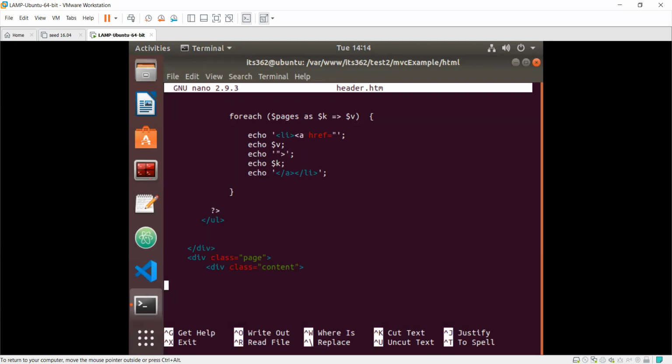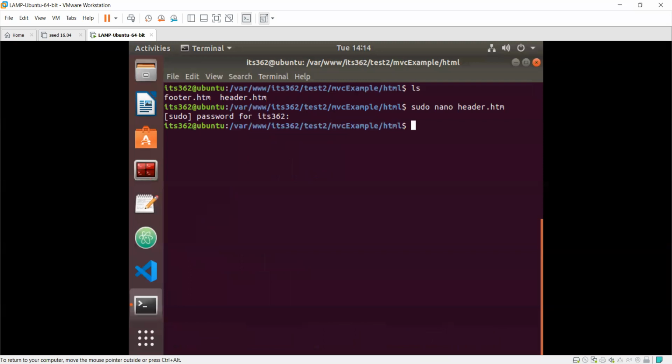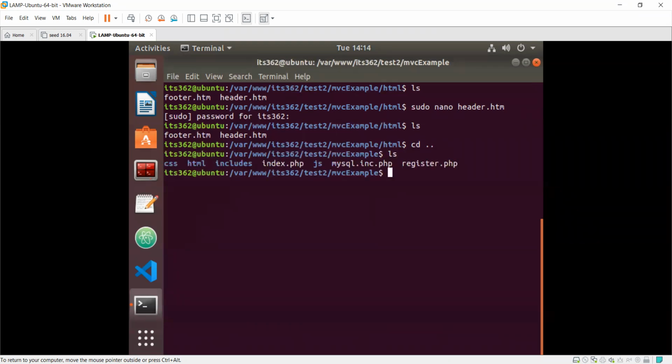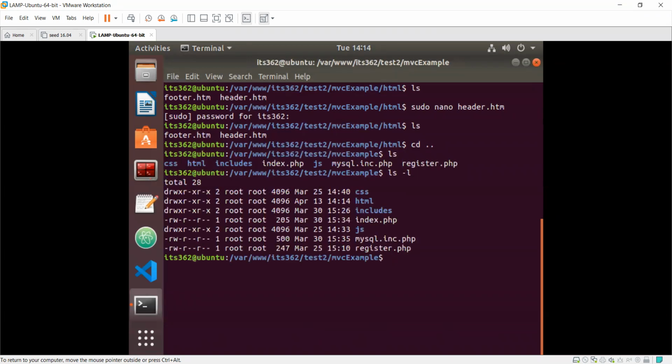Remember that every page is made up of a header.html, an index.php, and a footer.html. All right, so that's that one. We have two files in there, so we can exit out. Right, so we've looked at CSS, we've looked at HTML. Now we can look at the includes.